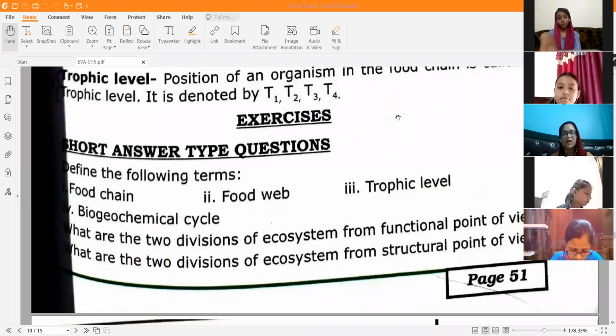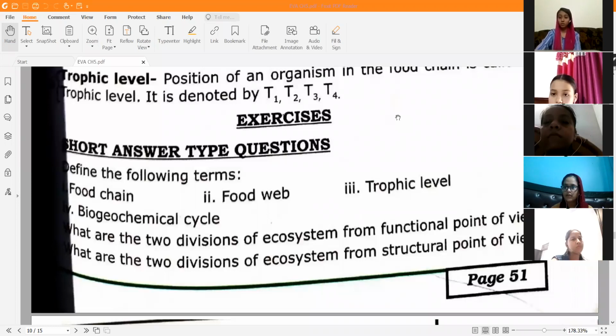Because even if it's a 2-mark question, you should at least write 2 to 3 lines. So just this much is not sufficient, right? You can pick up the main definition from here and then add certain things to it, all right?